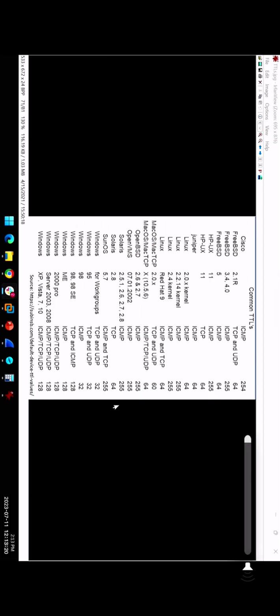Now, a question for you. If you receive a packet from an address on the internet and the TTL of that packet when you receive it is set to 120, are there certain operating systems you could rule out as having sent that packet? Could that packet have come from a Mac OS 10 machine? No, because they use 64. And remember, those routers count down from that number, not up. So I know that it couldn't have been a Mac.